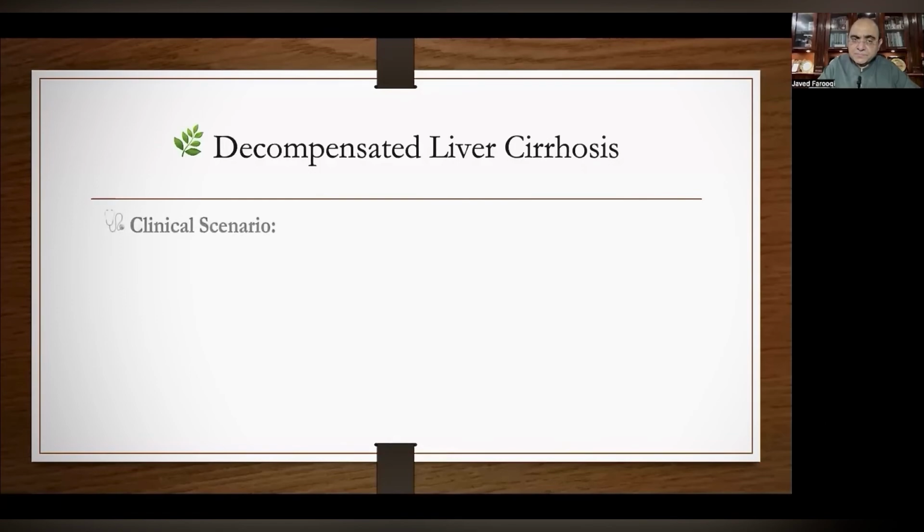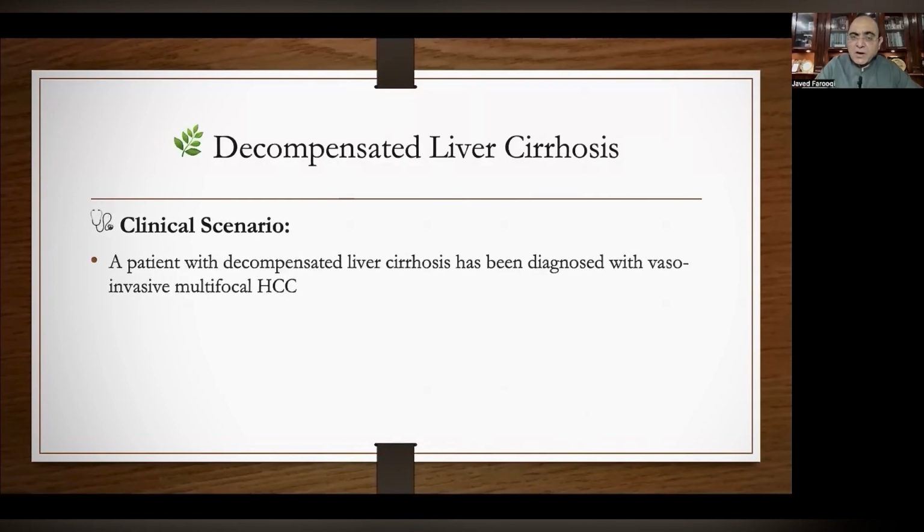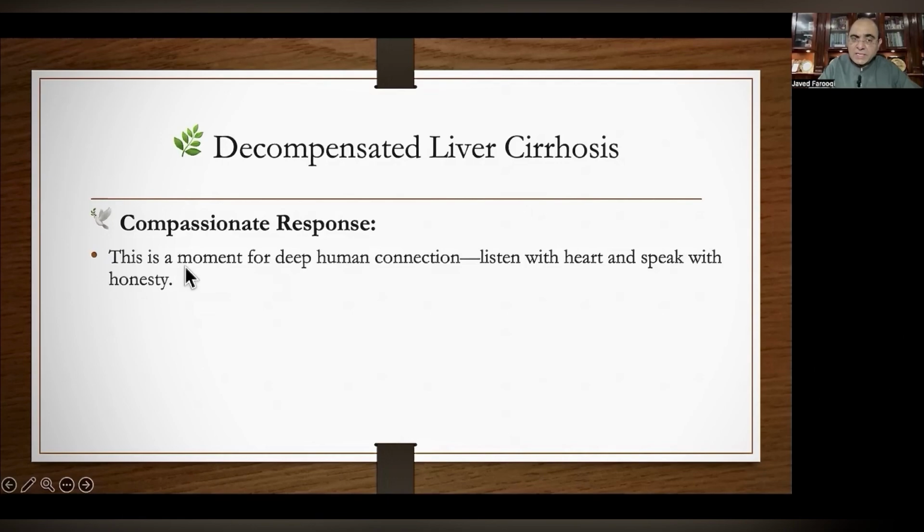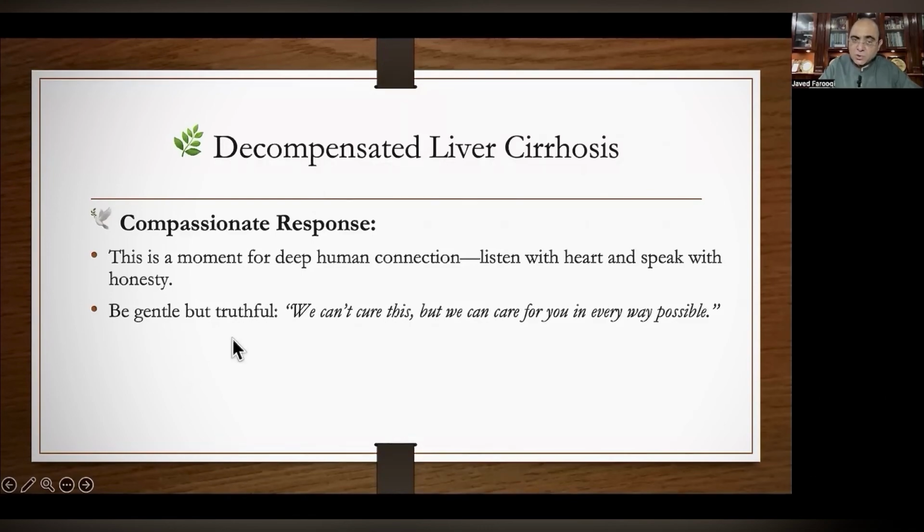Another scenario, a patient with decompensated liver cirrhosis has been diagnosed with vaso-invasive multifocal HCC. Your compassionate response in such scenario may be, we know this is a moment for deep human connection. Listen with heart and speak with honesty. Be gentle but truthful by saying, we can't cure this, but we can care for you in every way possible.